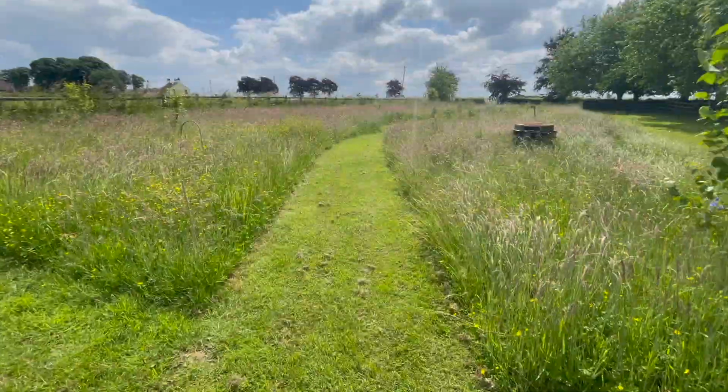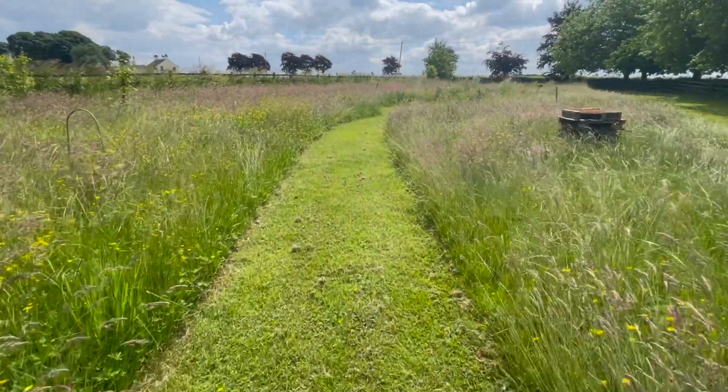So I'm really excited because this entire area is going to start to metamorphose and change over the years and create different views, different habitats, and just get better and better as the time goes on. So come and join me as I go on a walk through the meadow.